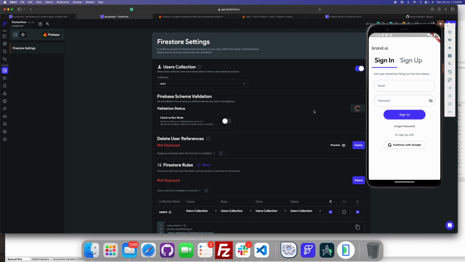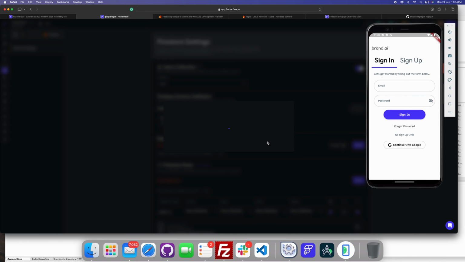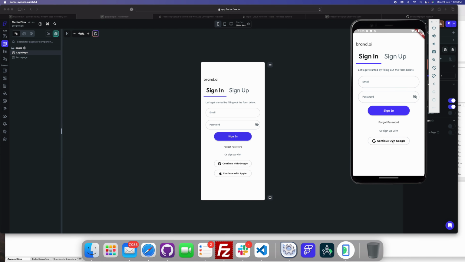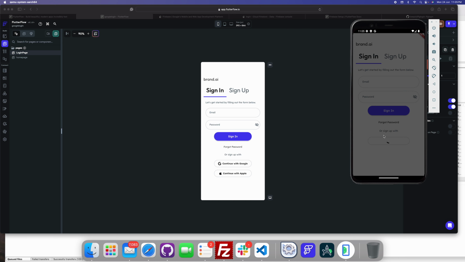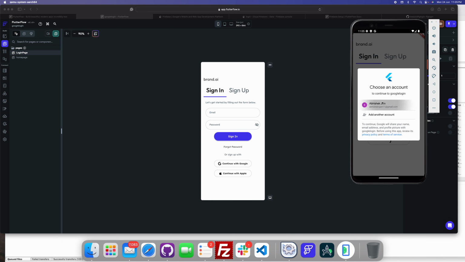Now here we need to validate the schema and deploy the Firestore rules. Once that is done, our login with Google should work fine. Let's see.